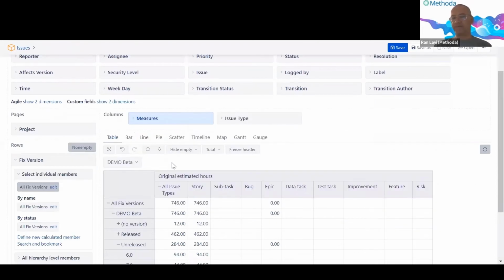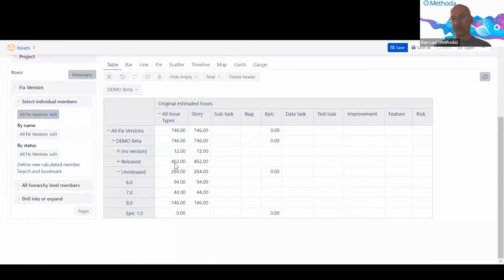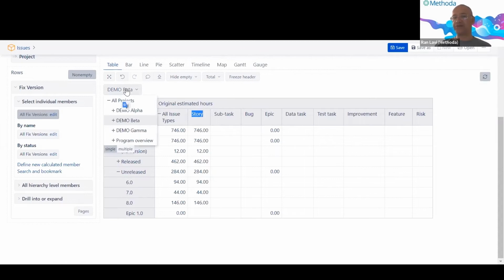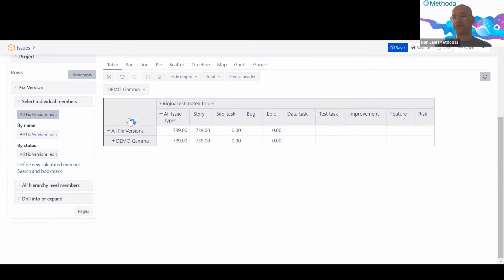So the main difference between a measure and the dimension is that the dimension is showing me the list of values for that field, and the measure is measuring for me the amount of numeric information according to the specific member in the row and in the column, and of course also in the pages, because if I change here, the information will be changed as well.